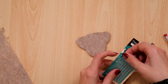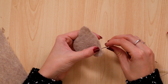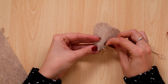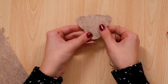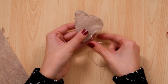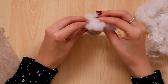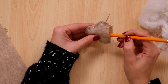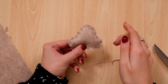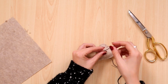Next, I'm going to take a needle and the embroidery thread and stitch just with my hand around the entire perimeter up to the top. I left a little bit of space at the top because I want to put in the stuffing, and then we can sew that up afterwards. I also went back with a pencil to just make sure that I could get all the stuffing in the right places. Next, I'm going to make the details on her face, so her eyes, her nose, and her mouth.